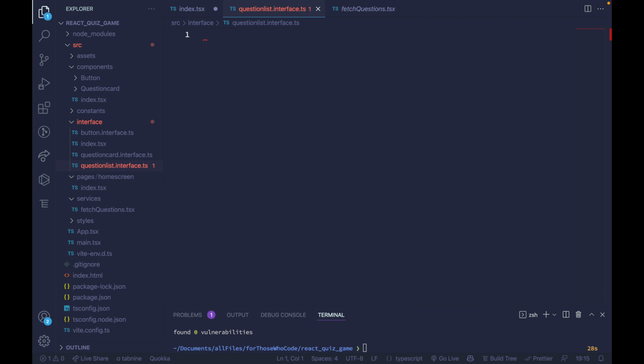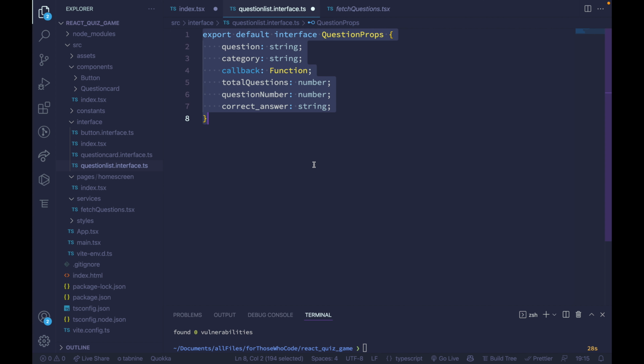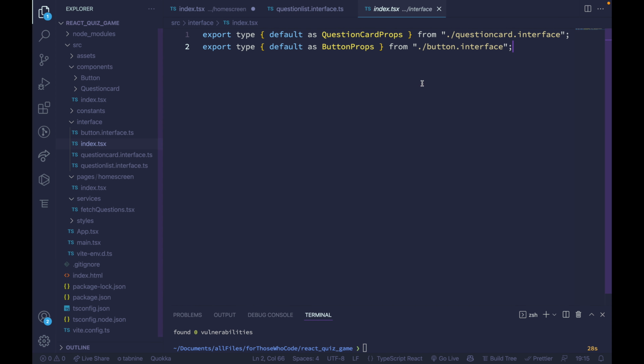So the questionList.interface.ts will have the type definition like this. That would be question, category, a callback function, total question, question number, and correct answer, and the types are written here. So we are exporting this interface as a question prop from here.